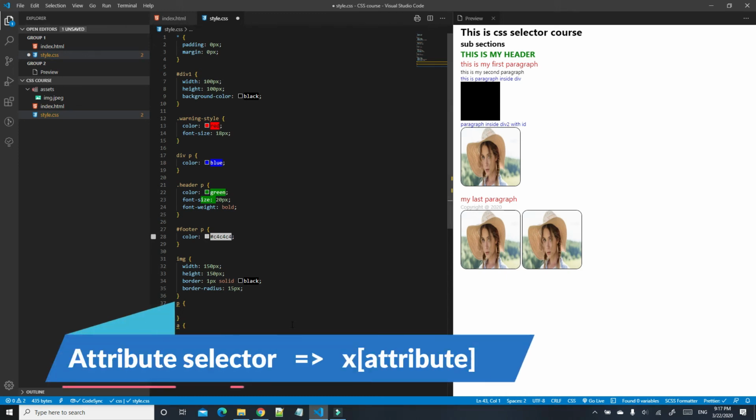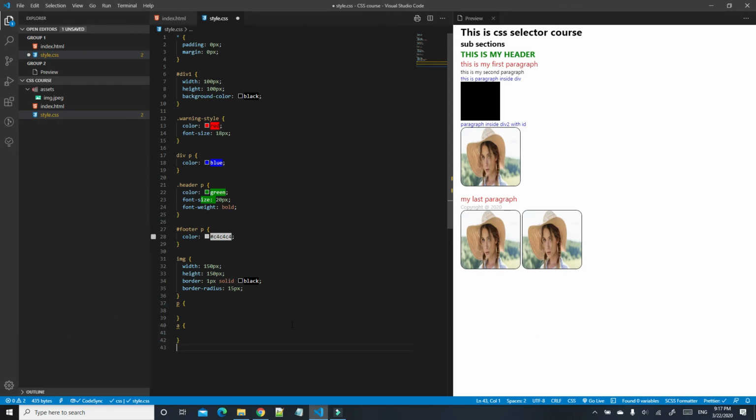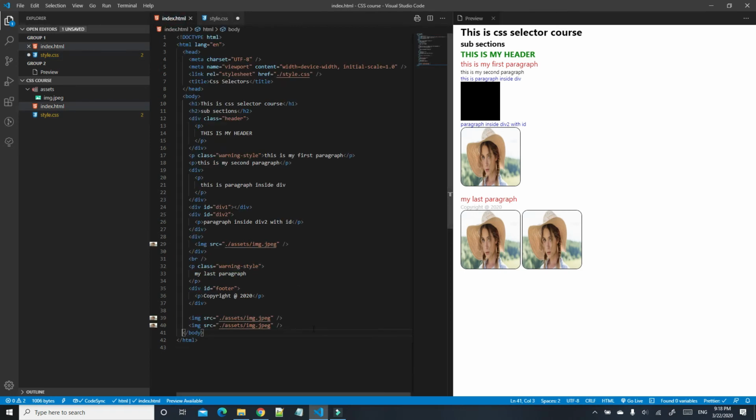Next selector is Attribute Selector. We use Attribute Selector to select a specific element with a specific attribute. For this, we go through the HTML file.